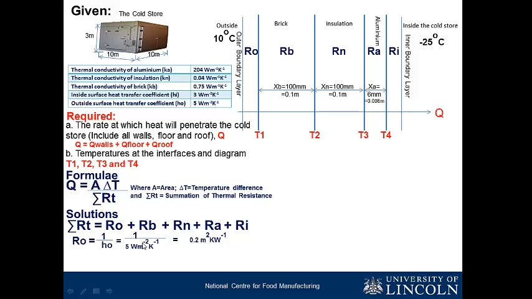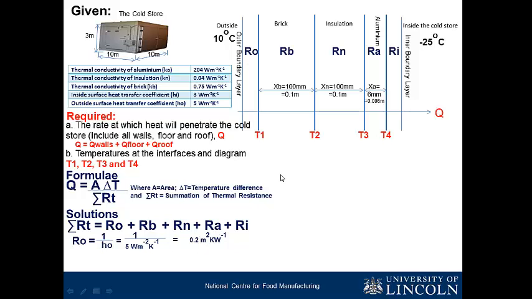Now remember, the formula here is down, so if you are bringing them up, here we have it as a denominator. It's going to be going up as a numerator. Now if we have here m raised to power minus 2, when it goes up it turns to m raised to 2. Now here we have K raised to power minus 1. When it goes up it turns to K. This is like saying K raised to power 1. So it's K. Now for W, we have it as a denominator here. When it goes up as a numerator, it's going to be raised to power minus 1. Take note of that. So we have the thermal resistance being generated by the outer boundary layer to be 0.2.